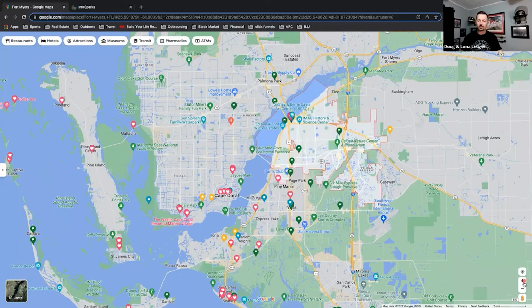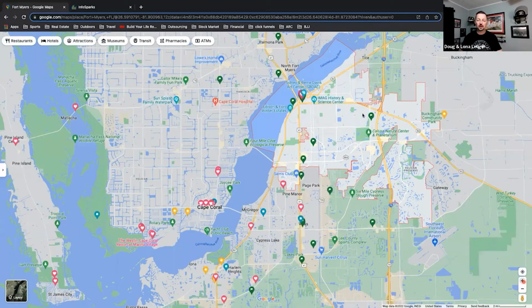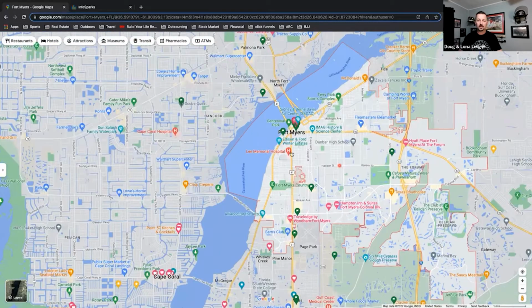Downtown, going up here, I'm going to zoom in. To kind of give you an idea, this is the downtown area. It's a really hopping area. It's an awesome area. If you ever get a chance, you want to go there. It is really a city. So it reminds you of a city with the tall buildings and things like that. But it's a historic city. And that's where the feel's a little bit different.